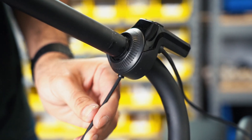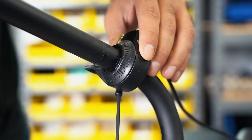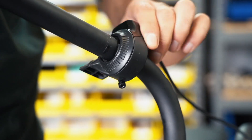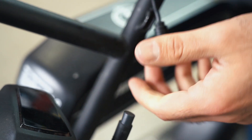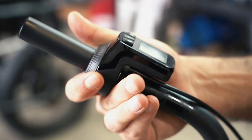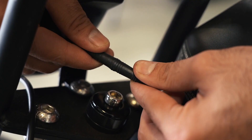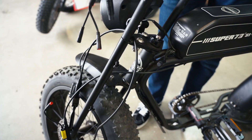To remove the display, use a 3mm Allen wrench. Do not remove the bolt that secures the display in place, but only loosen to the point that will allow the display to slide off the handlebar easily. Carefully cut all zip ties around the wiring harness, display, and brake cabling on the fork, then disconnect all respective wiring by gently pulling both male and female connectors straight away from each other. Be sure to disconnect the display, brake cables, headlight, and the lower portion of the wiring harness, and set the wiring harness aside for installation on the suspension fork.